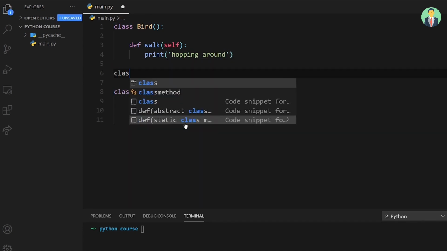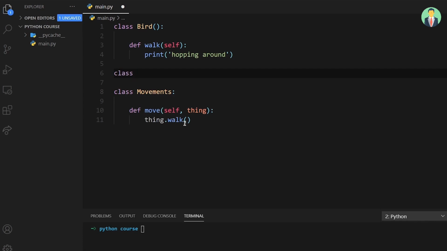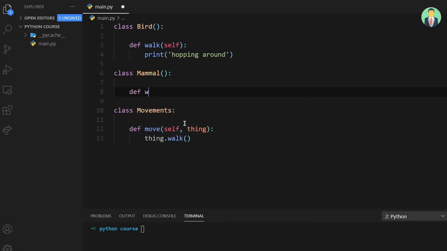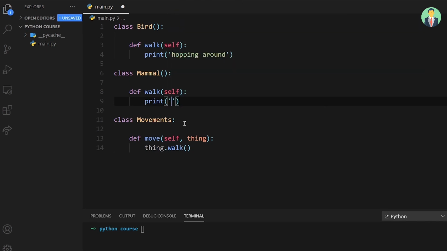And let's create another class, Mammal, and this would also have a method called walk, and here also it would print a simple message like "jogging around."